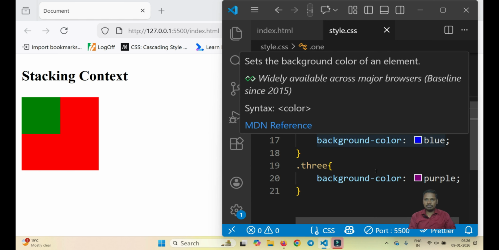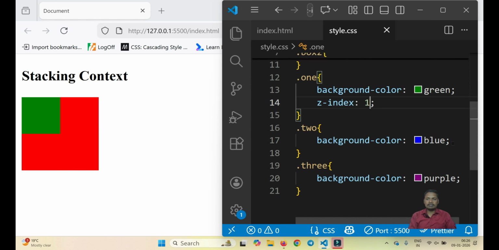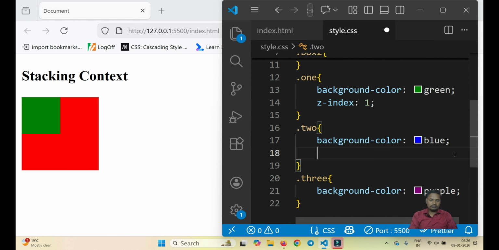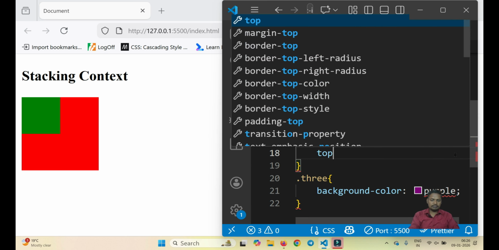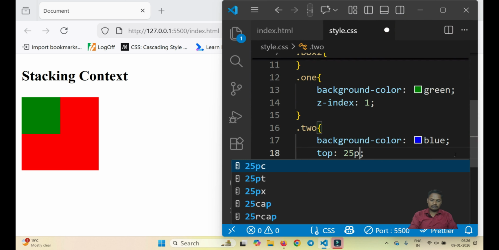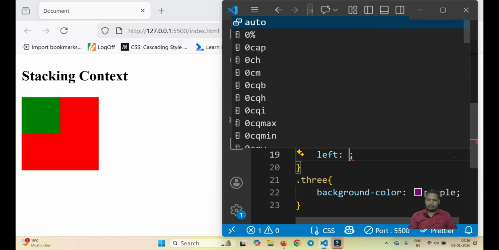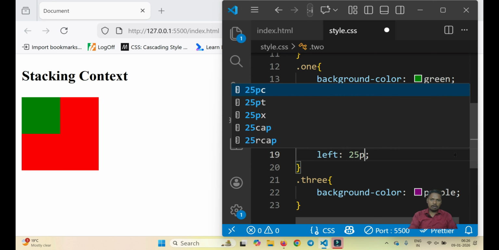For example, blue and purple go behind the green element. We just reposition them using the offset properties, top, left.